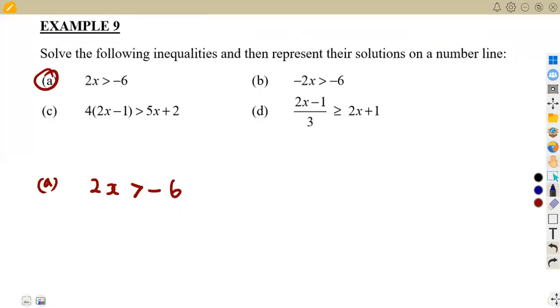Okay, that part does not affect, because here we can simply divide, since we are multiplying, we can simply divide by 2. But what are we dividing with? We are dividing with a positive number. So to divide with a positive number does not affect your inequality sign. The inequality sign remains as it is. So this will be 2 into this, which is -3.